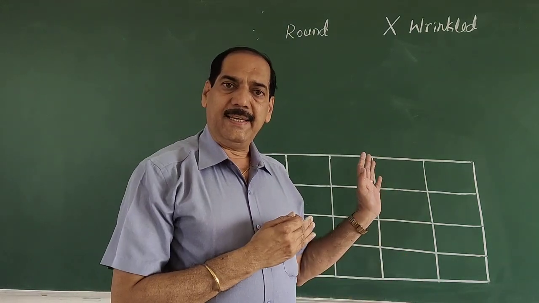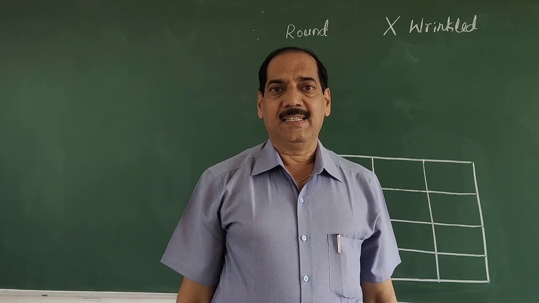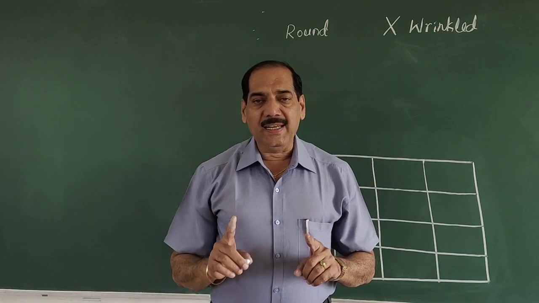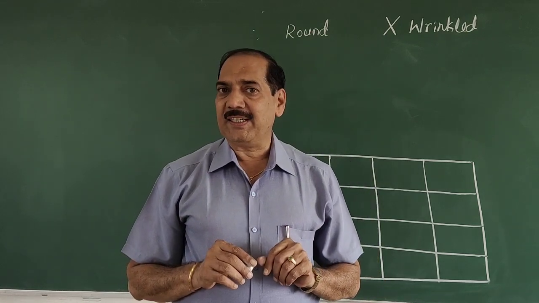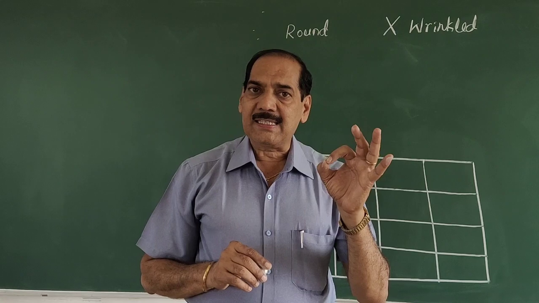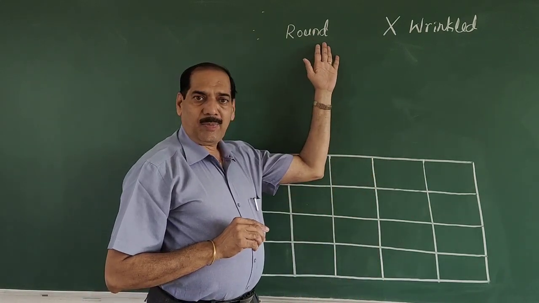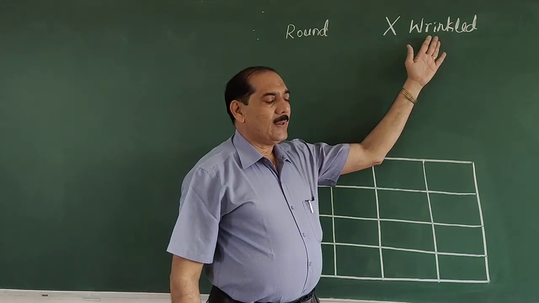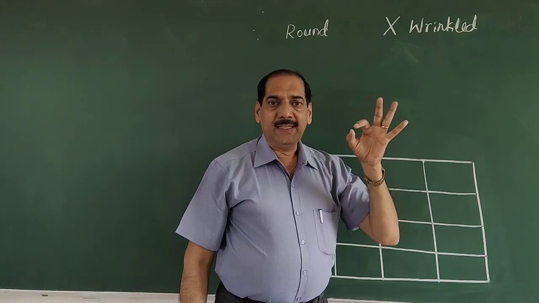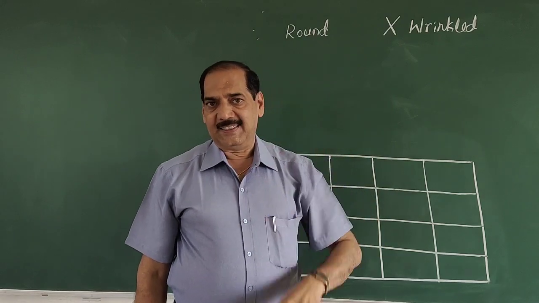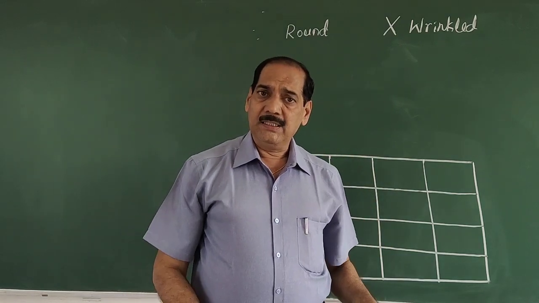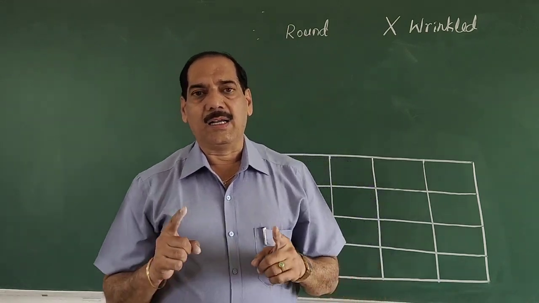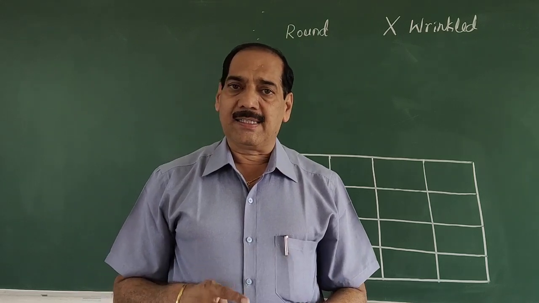Is it one gene inheritance or a two gene inheritance? It is one gene inheritance because we consider only one character. Which is that character? Shape of the seed. One variety of pea plant produces a round shaped seed. Another variety of pea plant produces wrinkled seeds. If we cross these two plants, it will be one gene inheritance or a monohybrid cross.